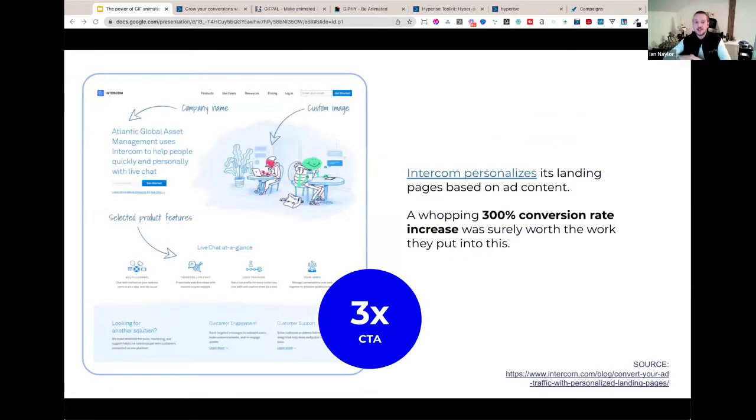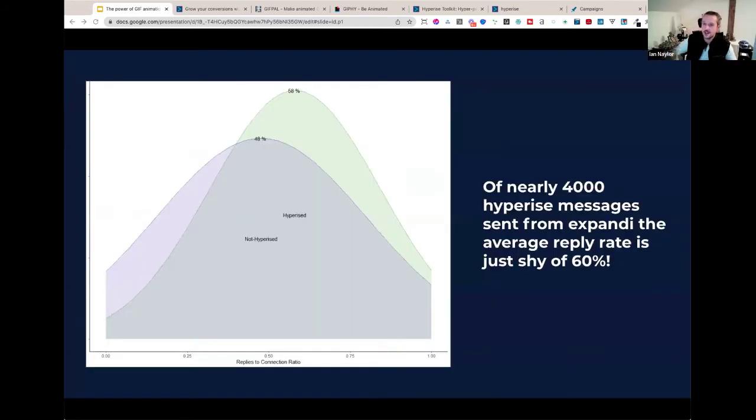And we've seen that with clients and other customers, like Intercom. They got a 3x uplift by using personalized company names and imagery on those landing pages. I know, Stefan, Amy, your data scientists have been looking at trawling through your campaigns, and even though you guys are super optimized and the best in the business in terms of your outreach templates and content, you're still able to get a significant uplift when you started using Hyperise in those messages. Definitely, some strong correlations there, that matches what we see from our own users.